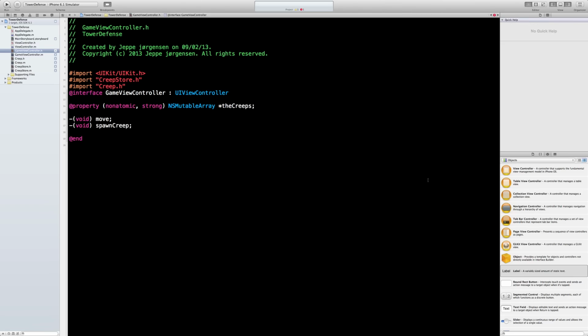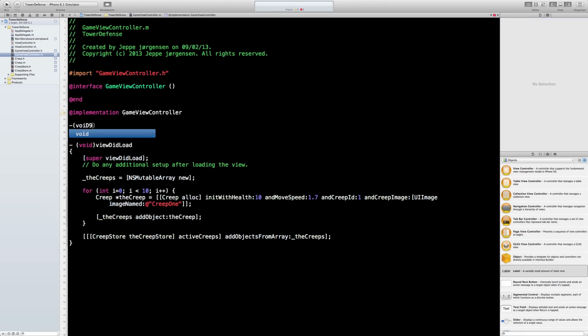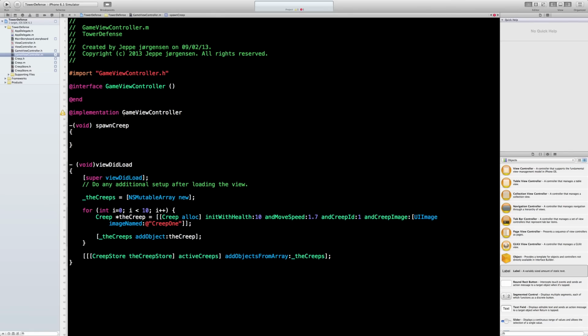Spawn creep. Going to implement it. Whoops. There we go. Spawn creep. Now, this method is going to take a creep from the creeps array, add it to the screen, and then add it to the creep store. And this actually makes this line a little stupid, because remember back when we started the video, I said active creeps.